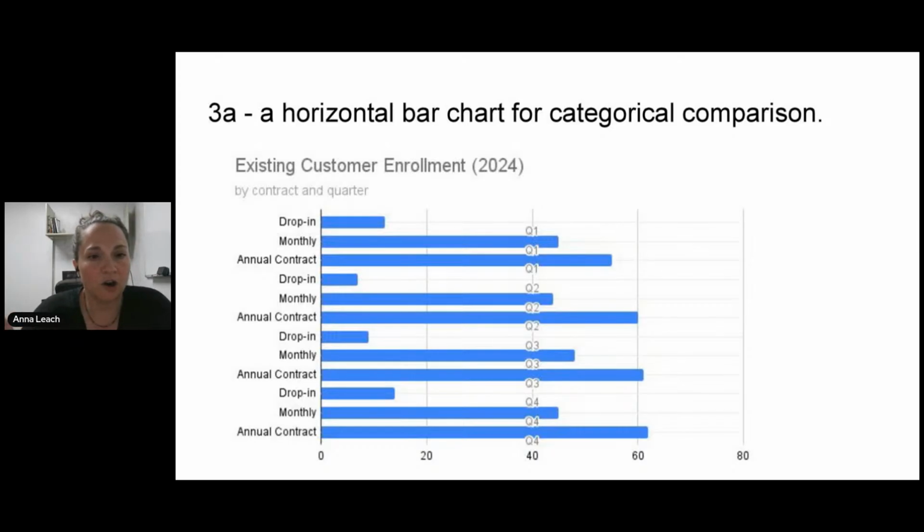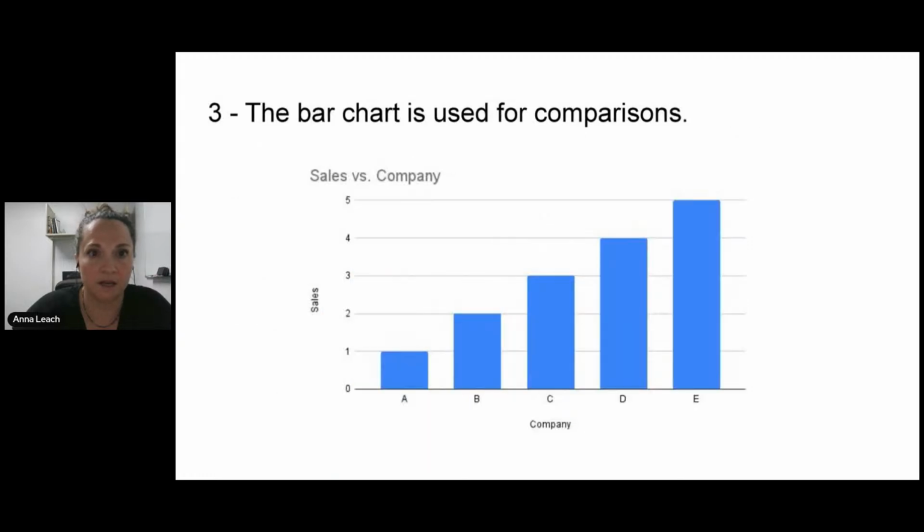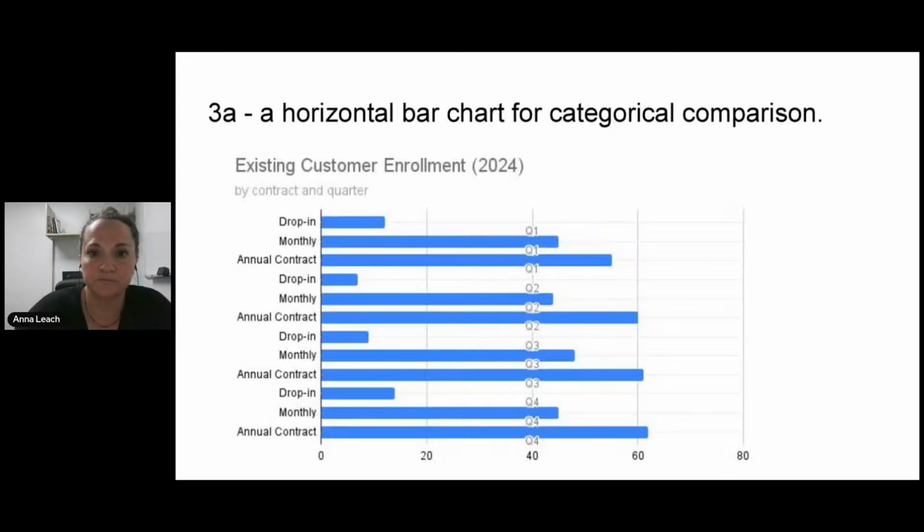This horizontal bar chart, again, thinking about how we read this chart, starting in the upper left-hand corner, is drawing our eye in to the category that the information is laid into. So when we looked at the previous chart, I'm just going to go back for a moment here. We see that we're comparing the direction of the data, how it's growing in comparison from A to E.